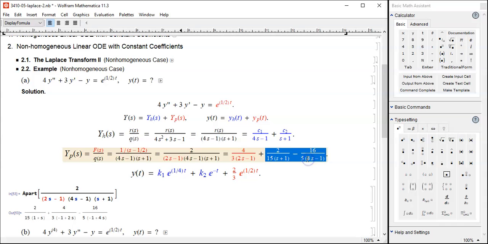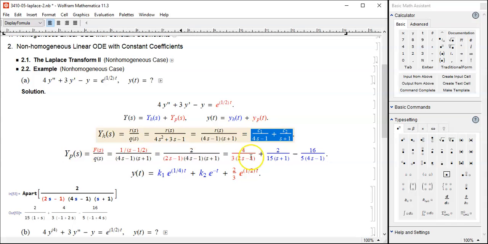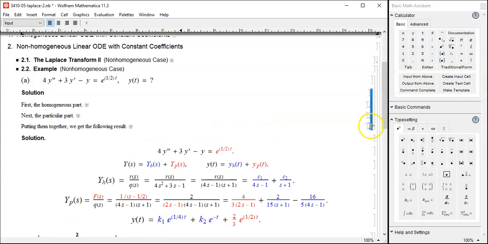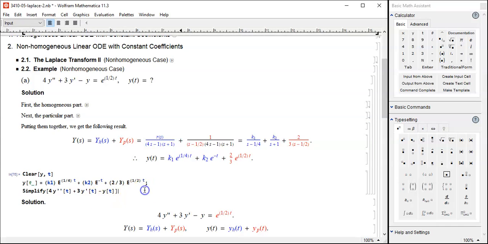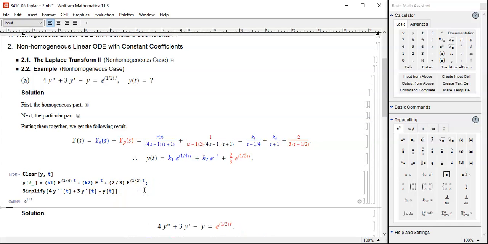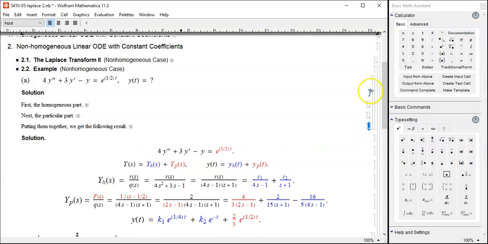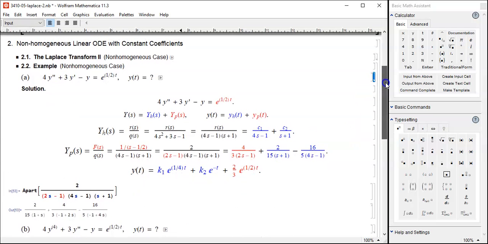And this is particular, and these two are homogeneous. About these two, they don't do anything because they're going to be absorbed by these. And this one is important. It came from this new factor, which originated from capital F, which originated originally from the right-hand side here. This completes the problem. What did I do here? Did I get the same thing? Yes, indeed, the same thing. And here's the checking through Mathematica. It'll work. Yeah, we get the right-hand side. That completes the problem. We'll do other problems too, but in separate videos.